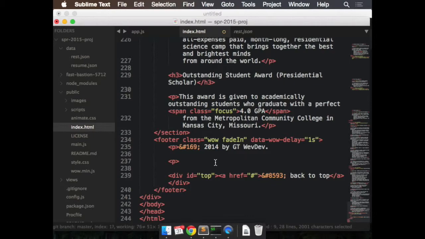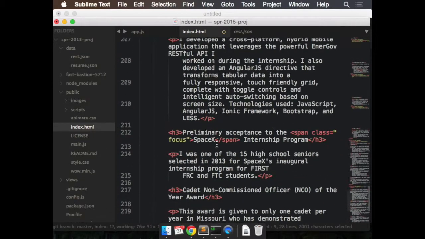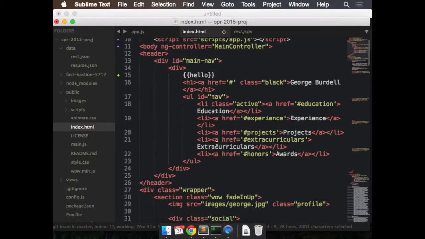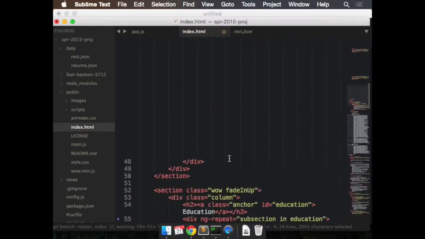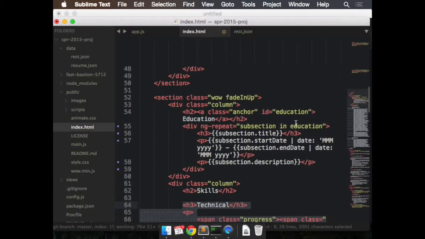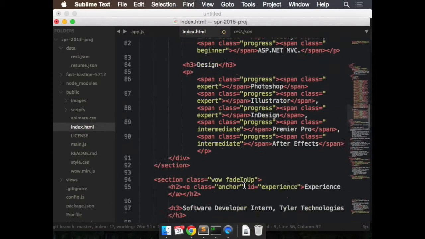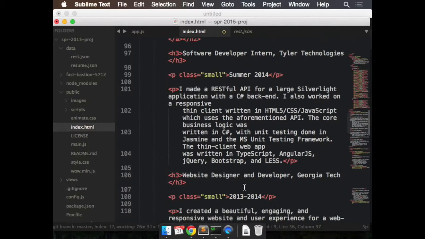You know that this is an education section, and then you're going through and iterating through all these subsections of, say, this. Let's see, where is it? All right, that's right here. So you know that you're iterating through all the education sections, and you're getting all the subsections, and then you can see subsection.title. As long as you get your naming convention right, when someone takes a quick peek at your HTML, they can clearly see what's going on and not get bogged down by all this stuff.